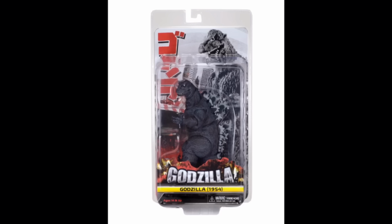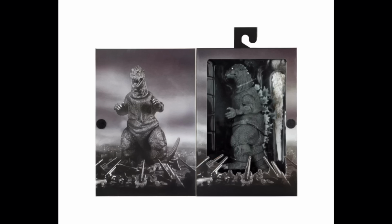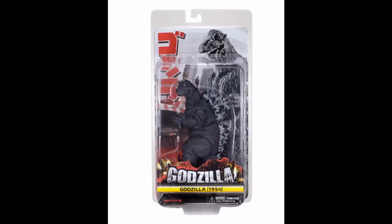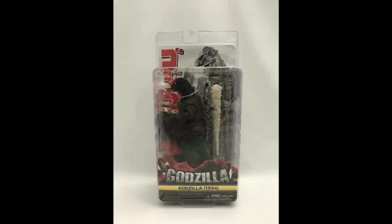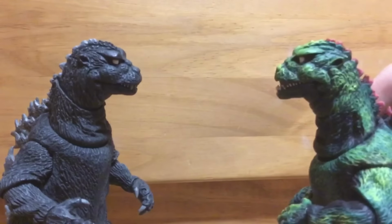Another thing that changed is the packaging. The packaging looked plain and boring, but later down the line, they were repackaged in boxes that had their movie posters printed on it. It was on a flap that would reveal the figure. The 54 one in particular was repackaged with an atomic breath piece. But the weird thing is that when I got my 1954 Godzilla, it was in the older packaging but had an atomic breath piece. Now, this figure did get a repaint, that being the 1956 poster version.